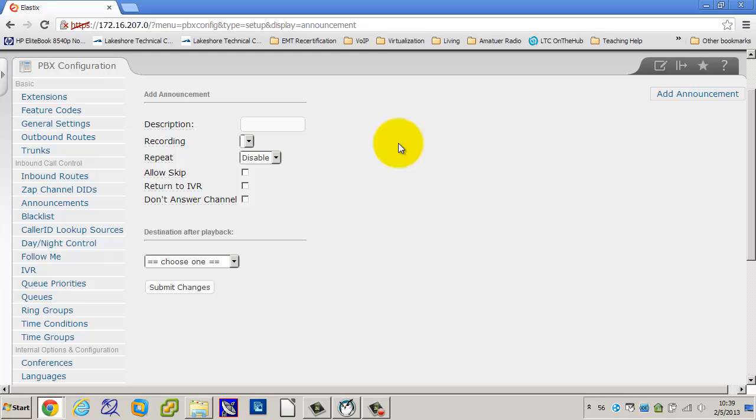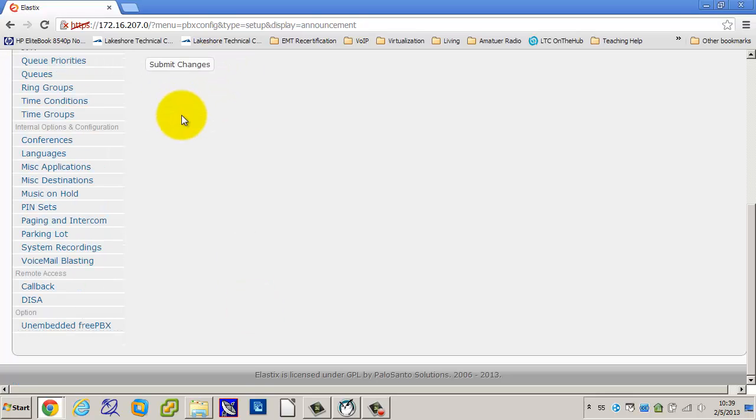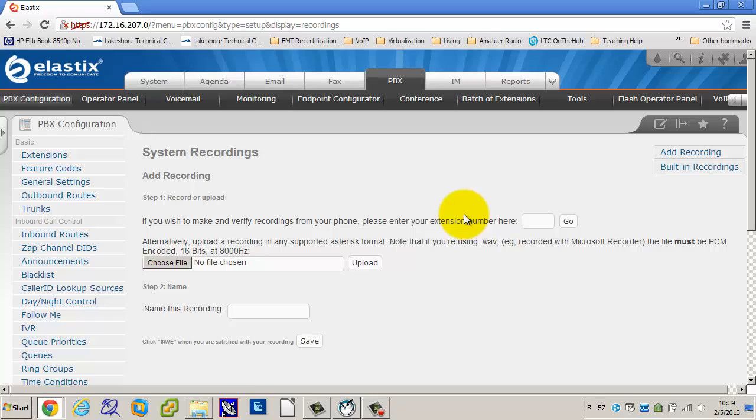Does that make sense? So I completely agree. It's a little backwards and it's a little confusing, but this is just how it is, and we learn the system and we adapt. So we go down to system recordings, way down the bottom, like the fourth or fifth from the bottom. And this is where we get to actually record them.